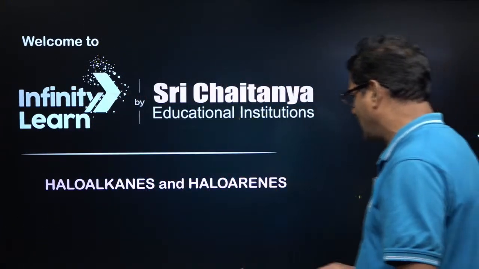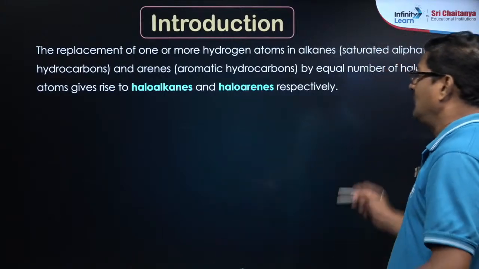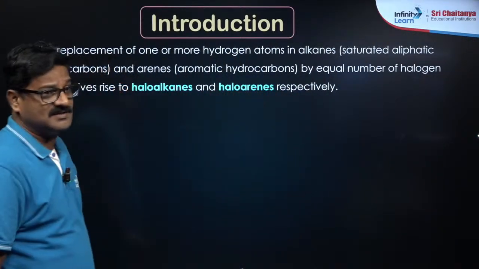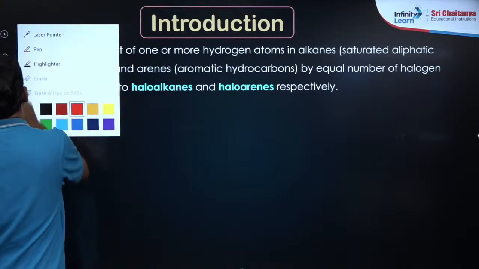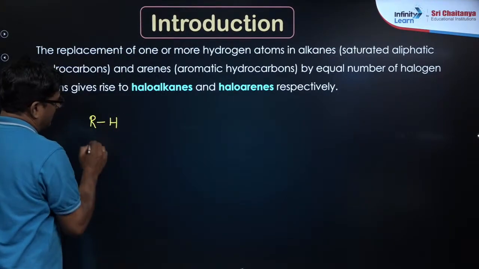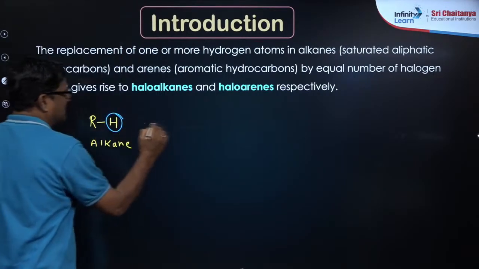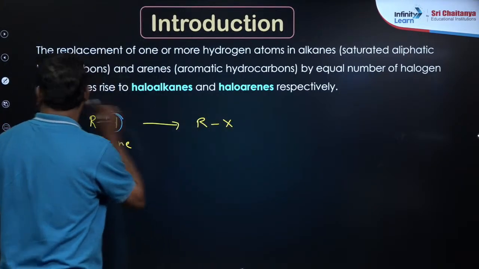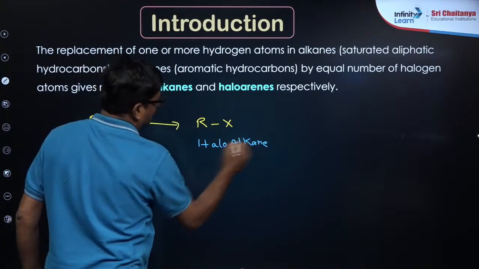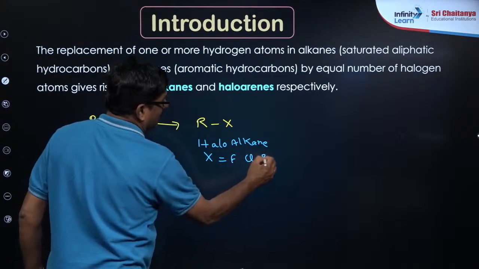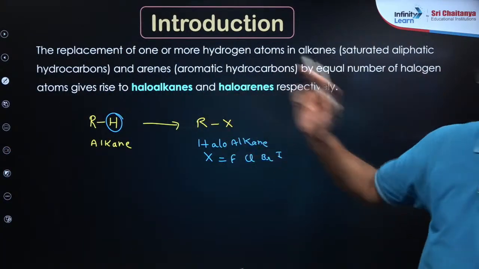So in this haloalkanes and haloarenes, what I mean to say here, halo is attached to the carbon directly, and the replacement of one or more hydrogen in alkanes is said to be haloalkane. So this is alkane, my dear students. This is your alkane. In this alkane, one hydrogen is replaced, so that you don't say it's a chemical reaction. X is halogen, so this is called haloalkane. X could be fluorine, chlorine, bromine and iodine. If it is a haloarene, benzene, one hydrogen is replaced with a halogen here.